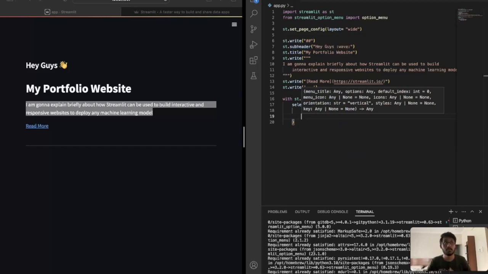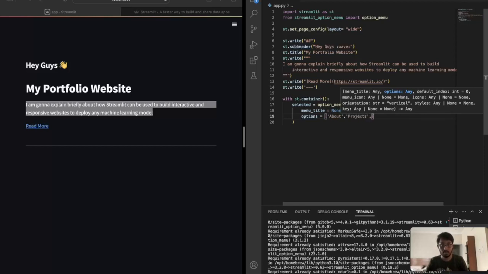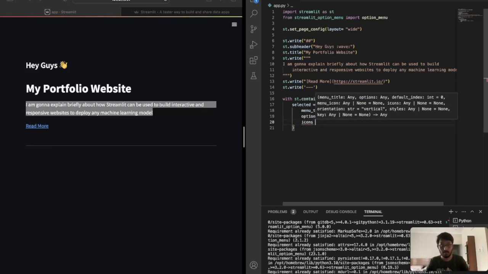And then my menu options will be passed in a list, that is about, projects, and the contact page. And then I will set some icons for that too.